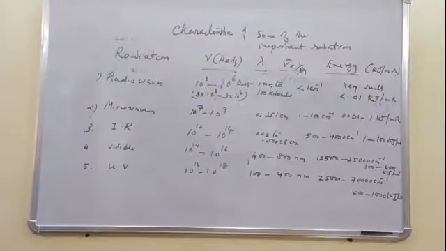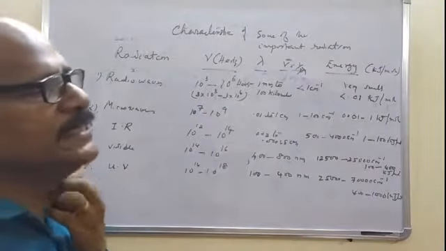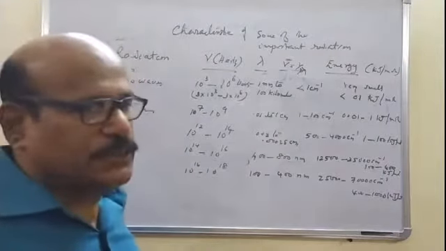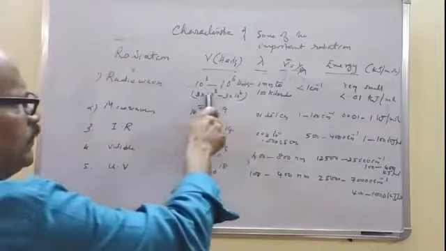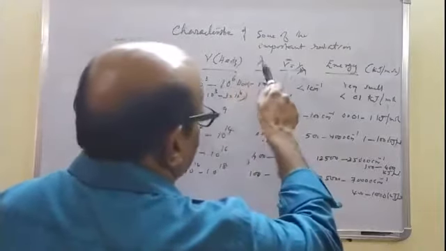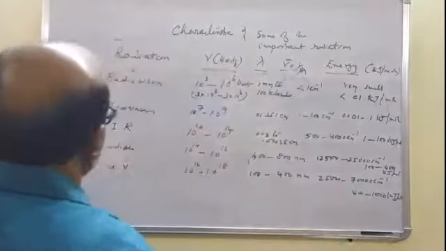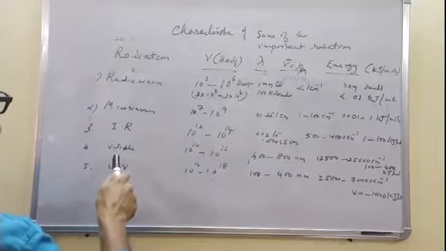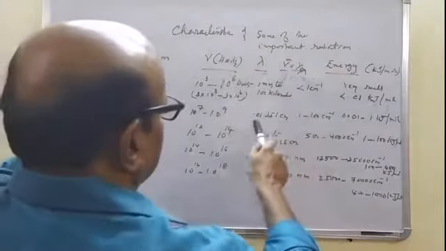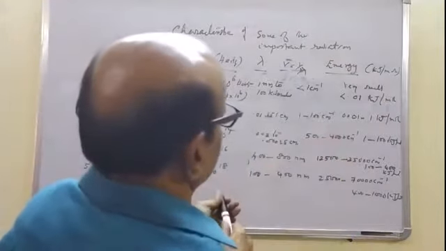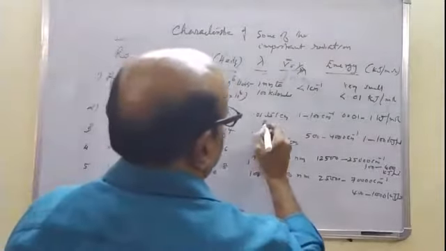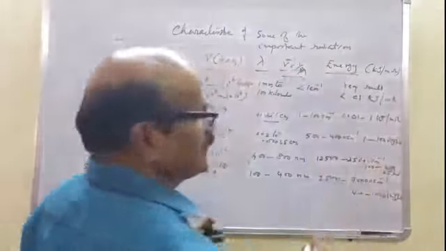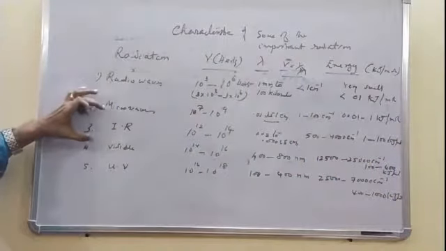So each radiation has characteristics that they contain a definite amount of energy, depending on the frequency of the photon, and they have characteristic frequency, wavelength, and wave number. You have been familiar with the frequency of the microwave, IR wave, visible, and UV radiation. Especially this parameter, either the wavelength or the wave number, and the energy of these three radiation you have to memorize.